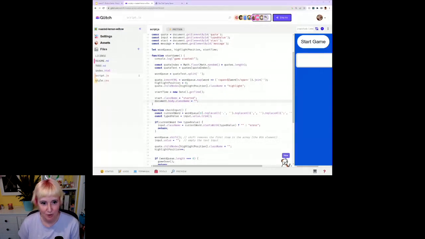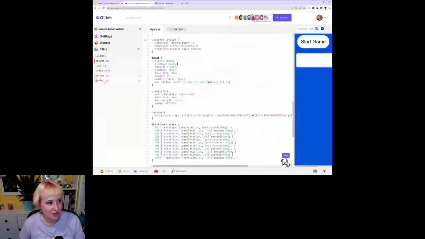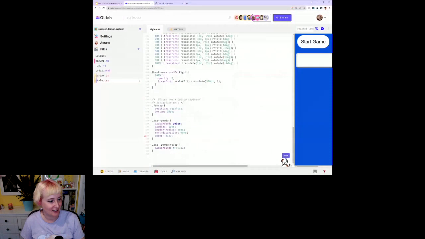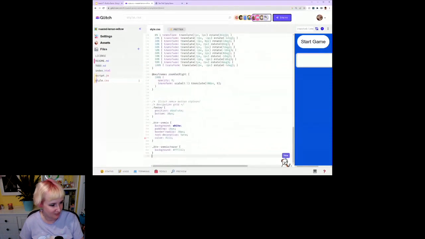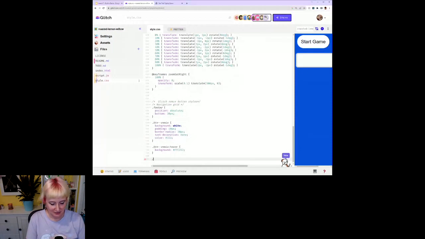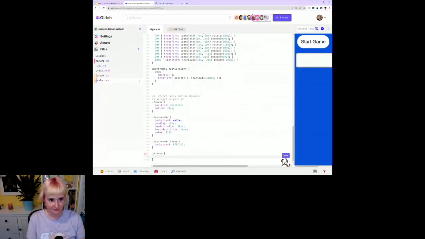And then we will add a style into our CSS so we can style up the winner. And we're going to add a transparent background image of some confetti to our game. So a load of confetti will pour down the screen when you finish the game. So if we jump into our CSS, we can write at the bottom, make a new selector for our winner. A background image with a URL, and we need to actually get that confetti animation.